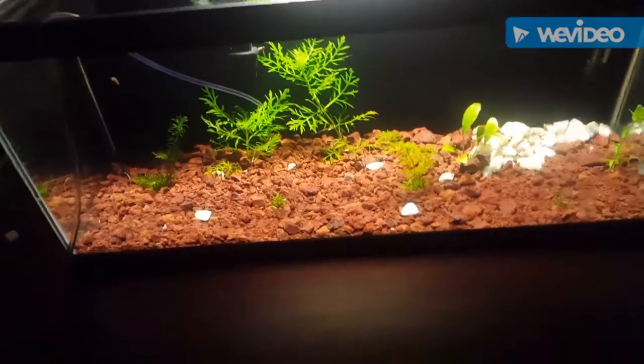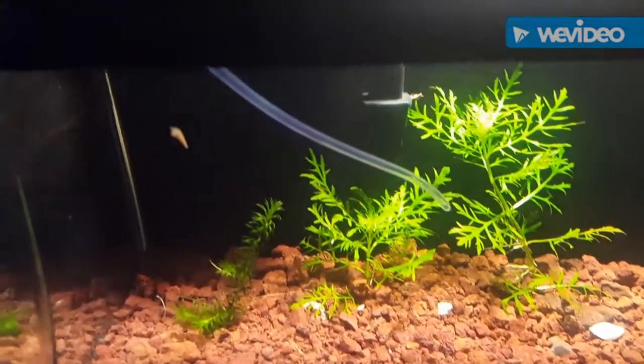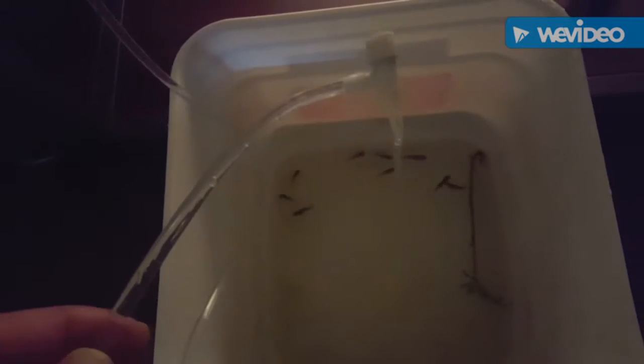Alright guys, so I've kind of showed you this in another video, but all I do is I take a little piece of airline, I plop it in the new tank, and then I put it in the bucket, and on the end of the airline, sorry, is just a little shut-off valve. So I open it up, I get the siphon going, and then I close it down to where it's just kind of dripping. I might make it a little bit slower than that, but you get the idea.